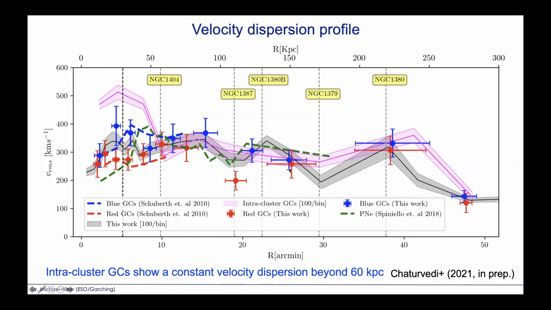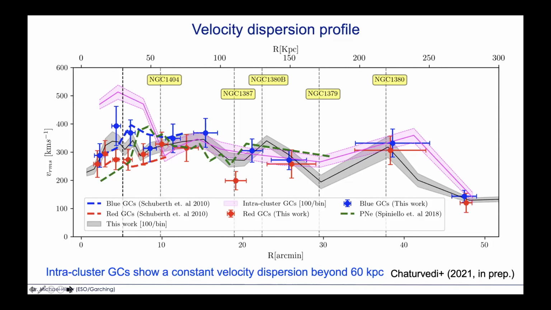So wherever there's a galaxy, of course, this can either bring the velocity dispersion down if only this galaxy is at this radial bin or dominating the radial bin, or bring it a little bit up. So we tried to select only intracluster globular clusters. This is this pink curve, where the inner part you don't have to believe because we're cutting out NGC 1399 basically. But you see that it is more or less a constant velocity dispersion of 300 kilometers per second.